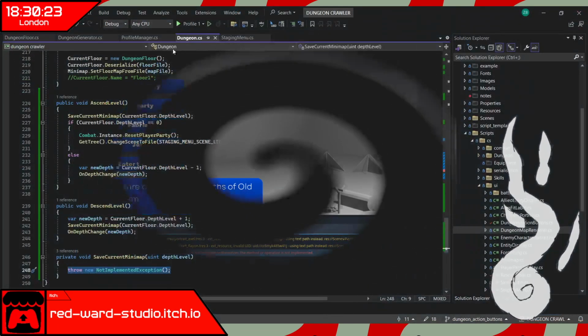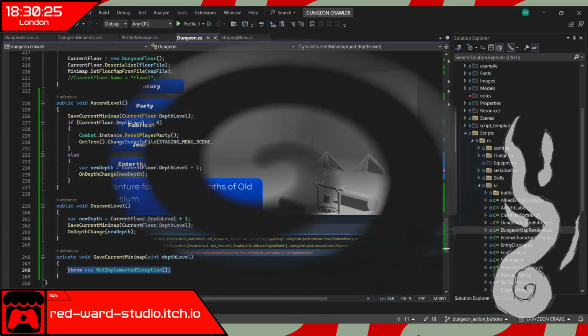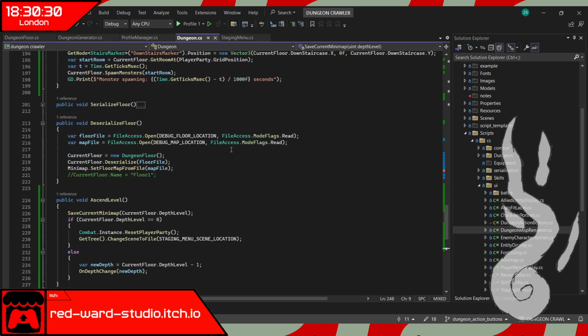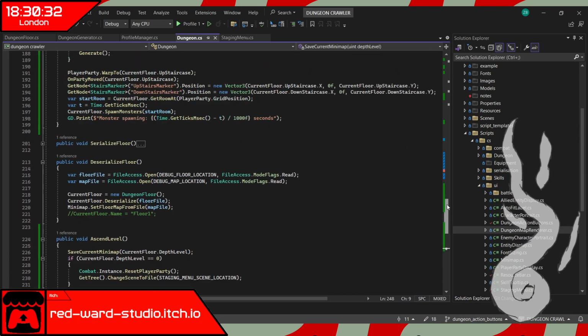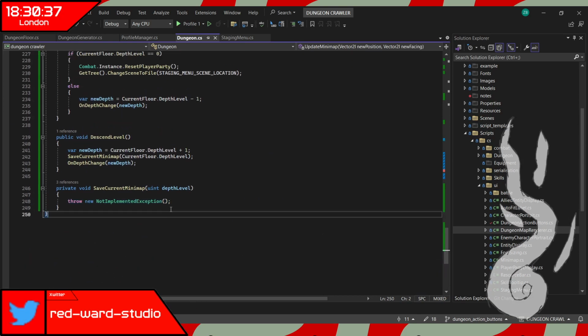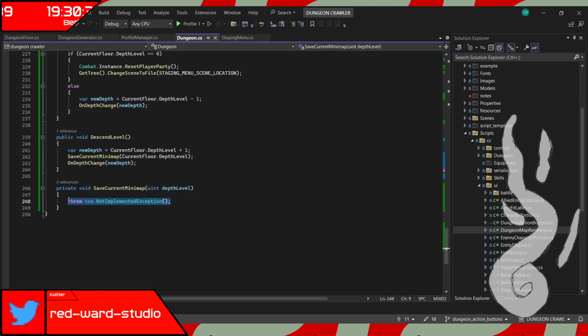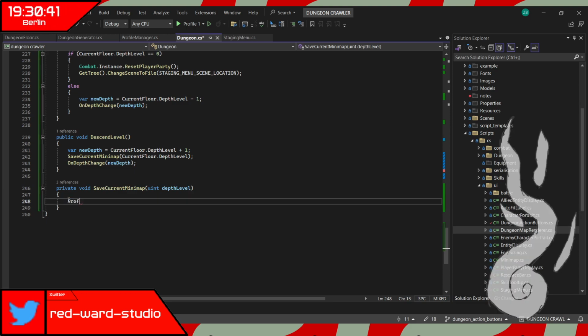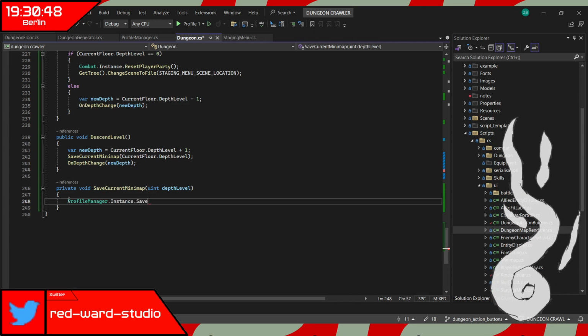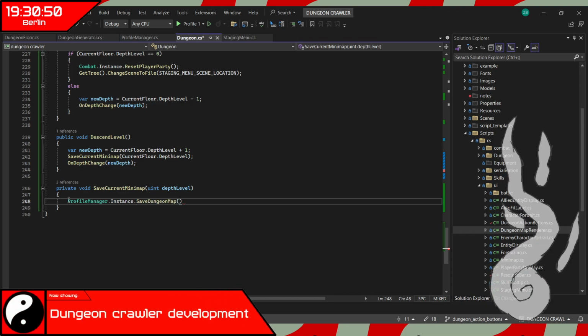Let me see. Okay, we can do that. Profile manager. Save. No, instance. Save dungeon map. The map dot floor map.